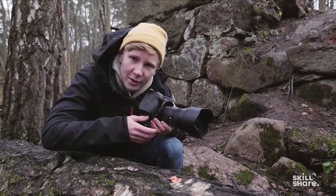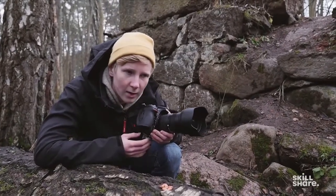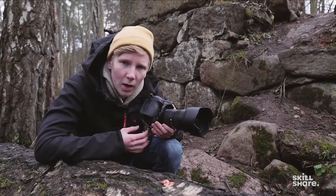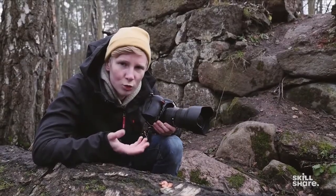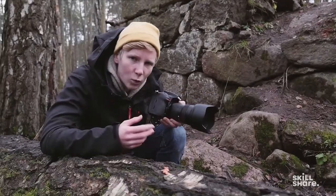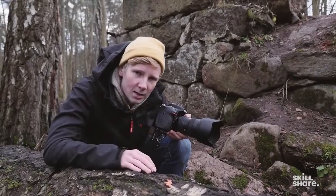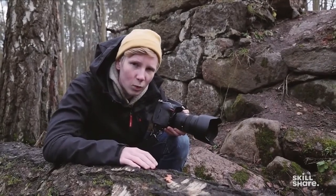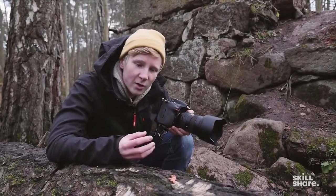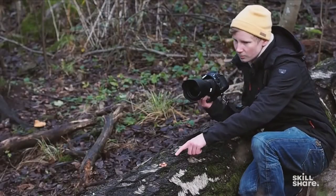The thing how you can get started with animal photography and wildlife photography, like basic, is you need to really know how nature works, how the animals you shoot work, like which time of the day they are active and which area they are living. So you can locate the place where you want to shoot, and then when you have found the place where you start the photography, you can start to get closer and closer and try to earn the trust step by step.